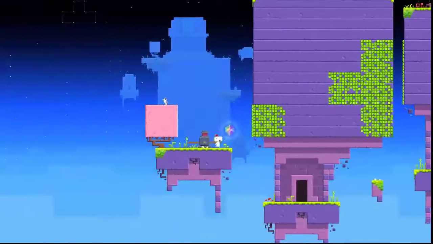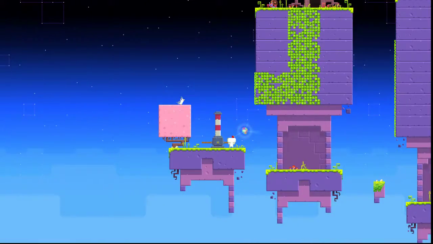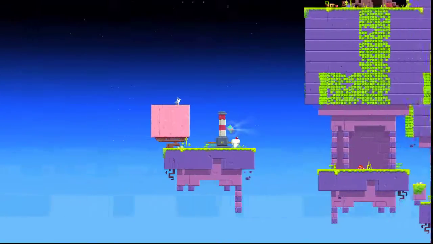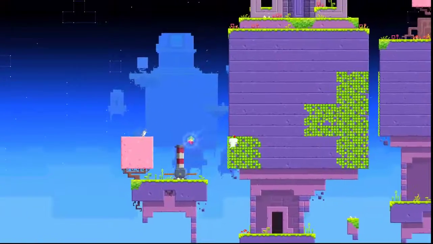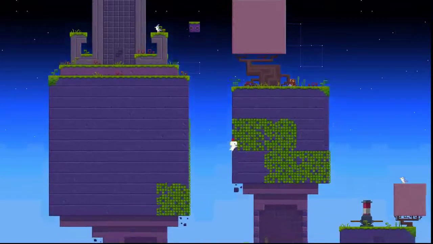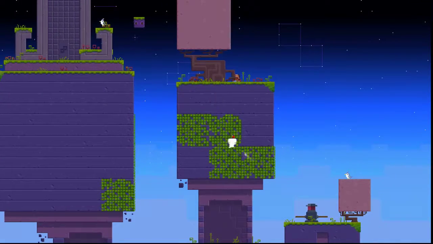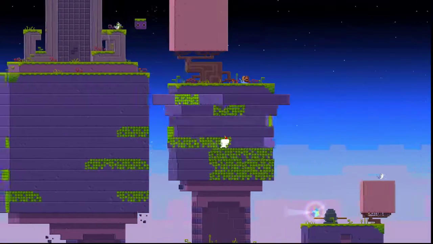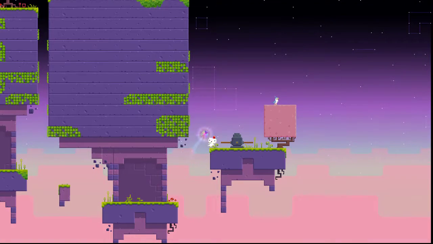Okay, I'm going about this the wrong way. What do I need to do? So I want to get to this side. How do I get to that side? Gonna work? Yeah. Oh, do I need to just hold on to something right here? Oh, okay. Okay.